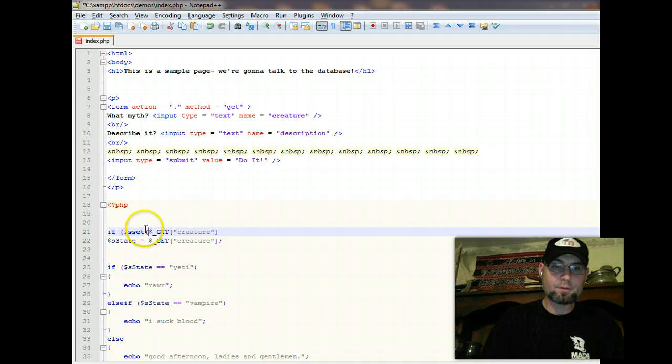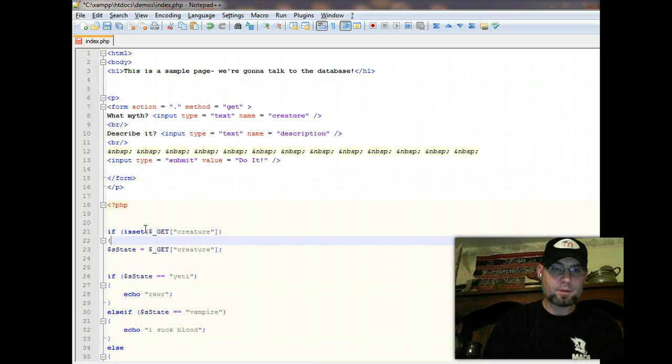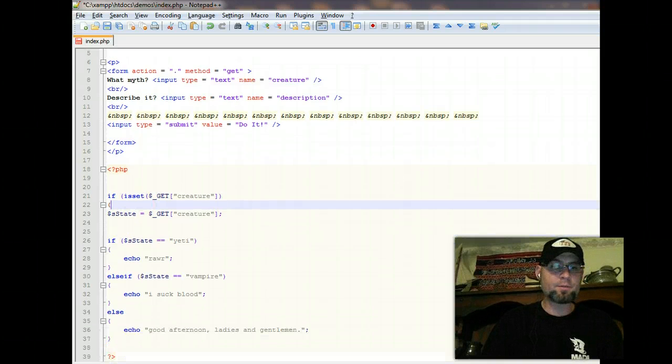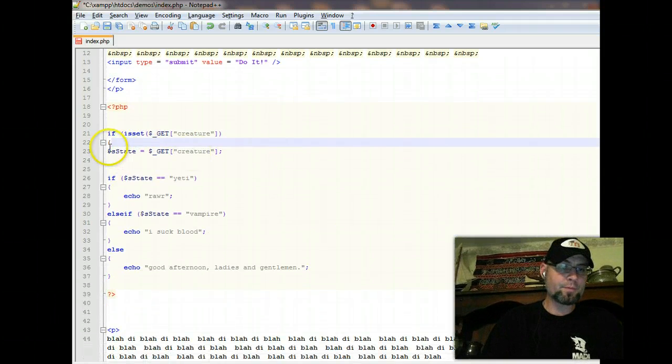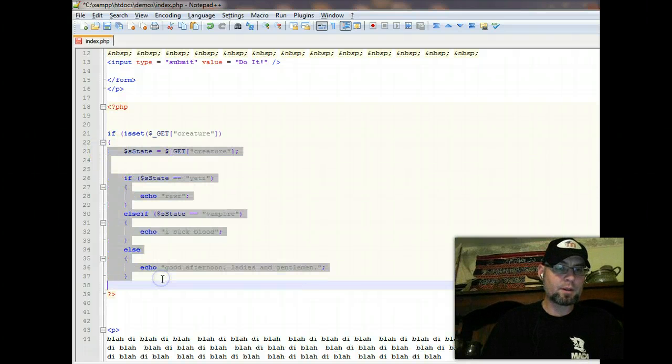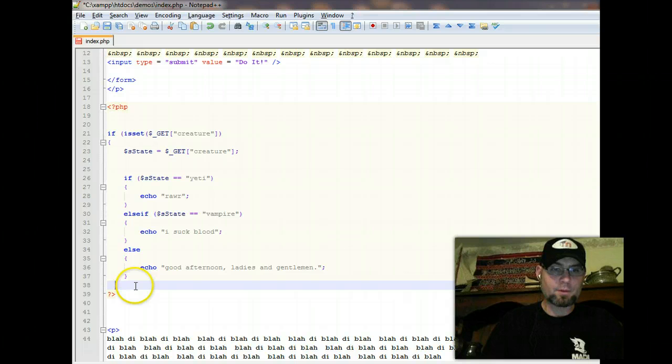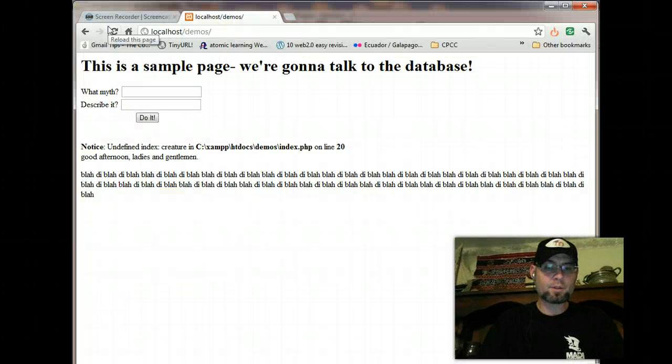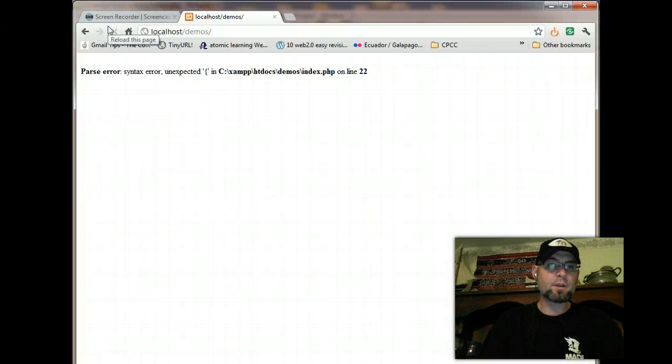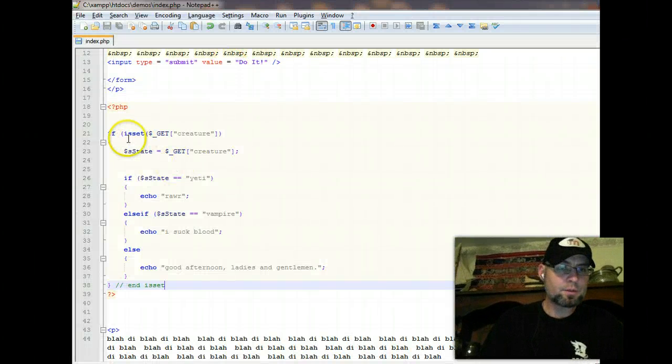And I'm going to have to go get out my manual because I don't honestly remember. Then we can do all this other stuff. And we can indent all of this inside this big if statement. There's probably a more elegant way to do this. And then I'm going to put a note to myself, end is set. That's commented out. And let's see if that makes a difference. Save it, and we're just going to refresh that page. And we get an error on line 22, which means that's not quite right.